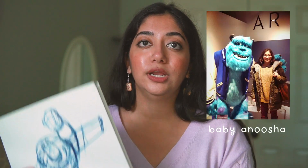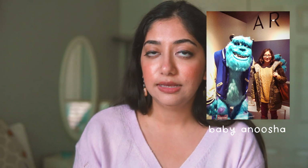So basically, when I was in my second year of university, when I was living in Switzerland, as part of a school trip, we went to France. We went to Paris for a convention there, and coincidentally, there was a gallery show celebrating Pixar's 25th anniversary. It was a really cool gallery exhibit. They basically had all of the original artwork and maquettes and all of this amazing stuff from the original Pixar movies that they had.